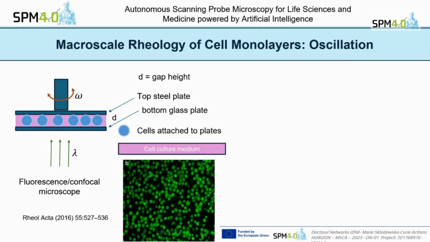it was shown that with a rheometer, that's, if you don't know, you have a scheme. So in general, we have two parallel plates. The fact they are parallel is very important in this measurement, and the top plate can be rotated or oscillated over the second plate. The sample is in between them, and the sample has to fill all the space between the plates. It cannot go outside.